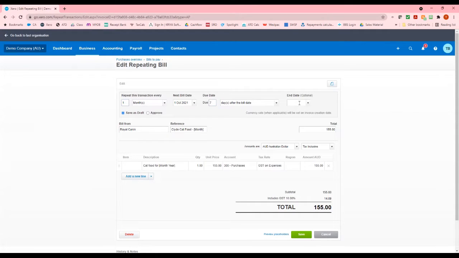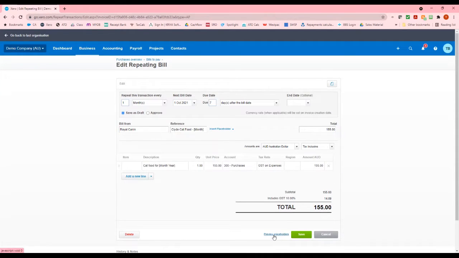When the due date's going to be, it might only be perhaps 5 bills, so you can pop an end date in here as well. You pop your contact in here for your bill from. So in this instance, we're getting our food from Royal Canin. And then you can pop your reference in here, and there's also what's called a placeholder. So where it's got the month in colons, in brackets, that updates as the bill recurs. So you can have week, month, year, and you can pop the same thing in the description, and I'll show you what I mean by that.